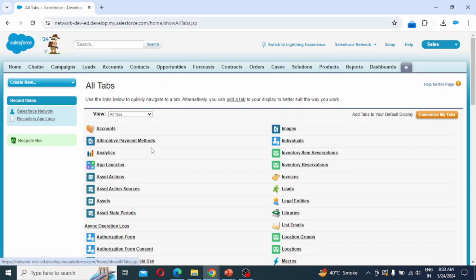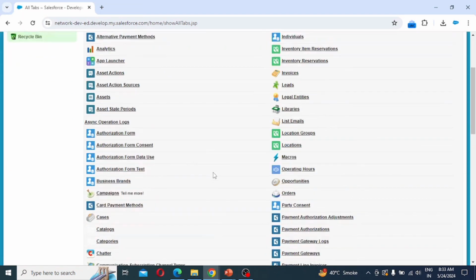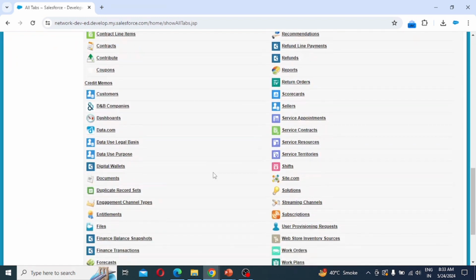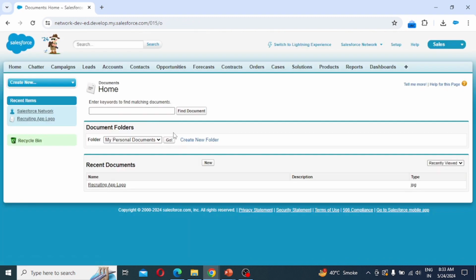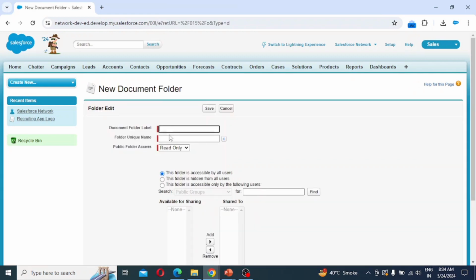Click on plus tab. Here all the tabs are coming. Scroll down, go for documents, click on this particular, that is classic folder.